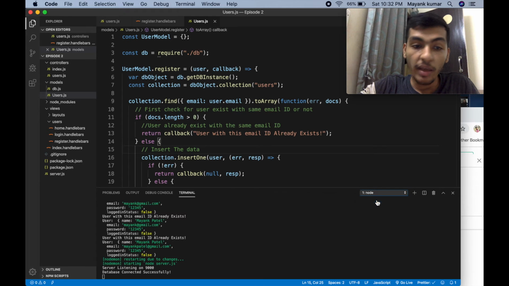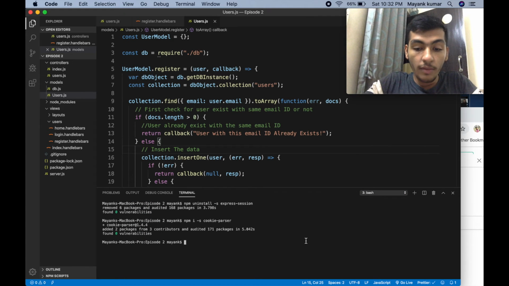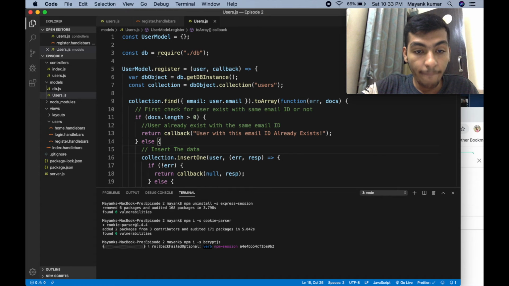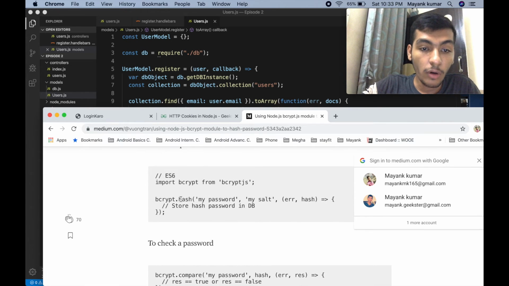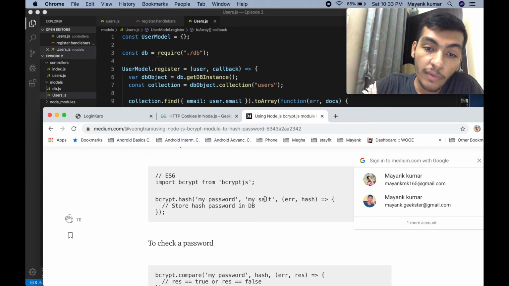For that I have to go to the bash terminal, and we will install another npm library. So type npm i -s bcryptjs, enter. I guess this is the package. We'll be using bcrypt.hash, and our password will go here, and this is the parameter which will have a number value, any random number.